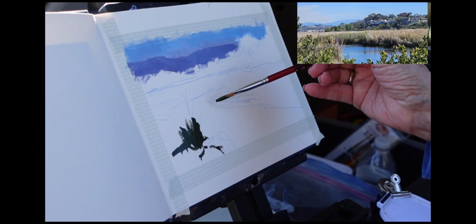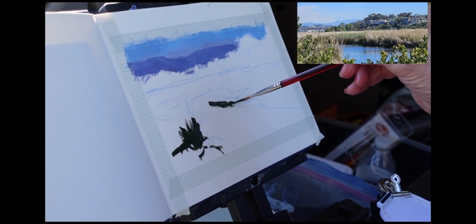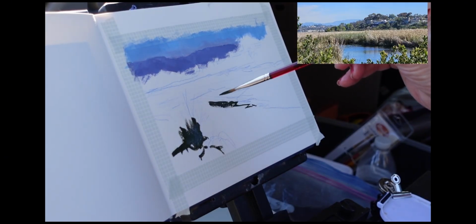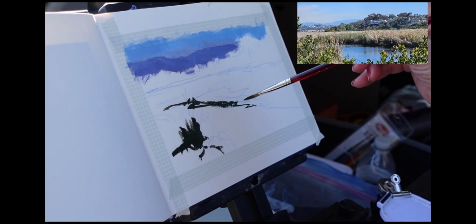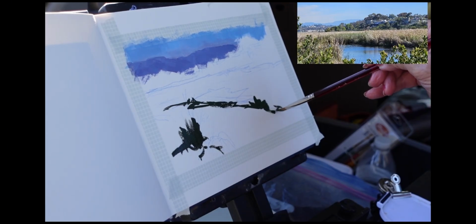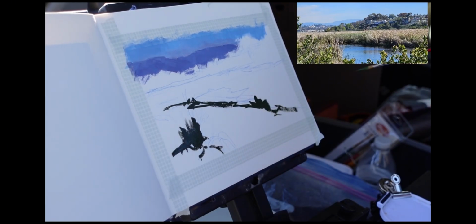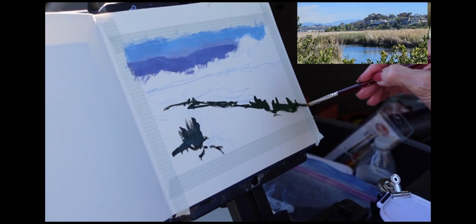Let's get this dark. I'm establishing some weight here. They'll get warmed up too, but just establishing some weight here along the dark edge so that there's something to work with. It's not a glaze, it's fairly thick paint.